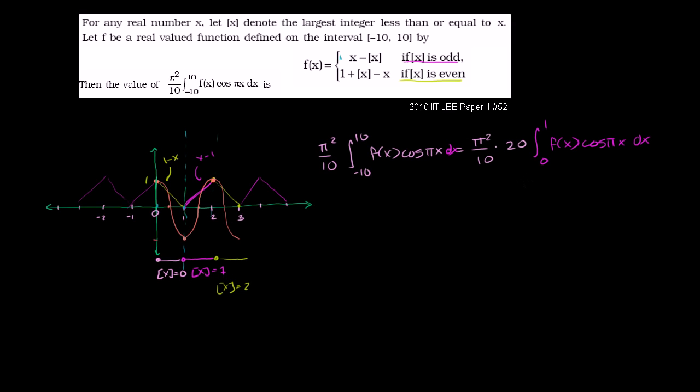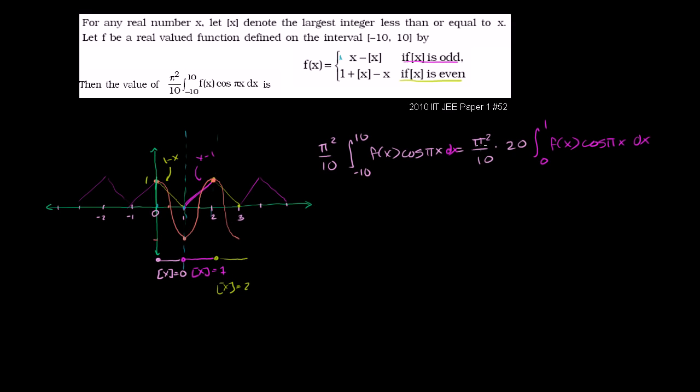And I want to make sure you understand this, because this is really the hard part of the problem. Just realizing that the integral over this interval is just 1/20th of the whole thing, because the integral from 0 to 1 is going to evaluate to the same thing as going from 1 to 2, which will be the same thing as going from 2 to 3, or going from -2 to -1. So instead of doing the whole interval from -10 to 10, we're just doing 20 times the interval from 0 to 1. There's a difference of 20 here, so we're multiplying by 20. And this simplifies it a good bit.